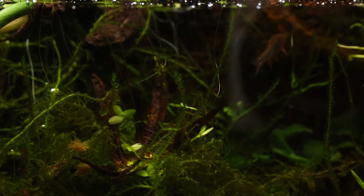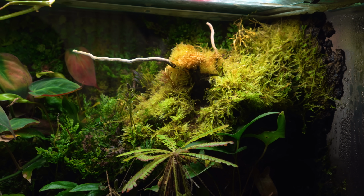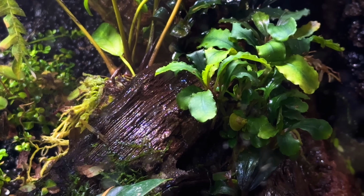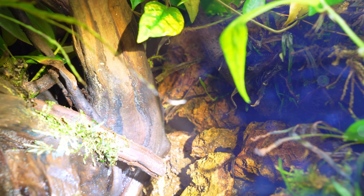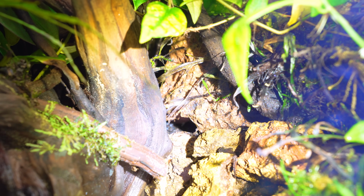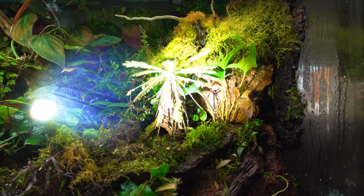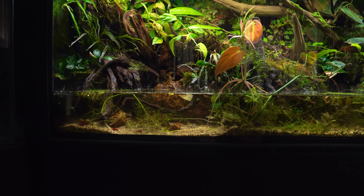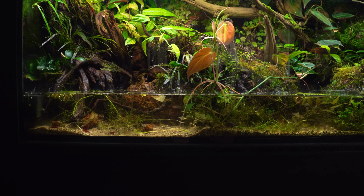Whilst the water is full of action, the land is much quieter. This part of the tank belongs to the vampire crabs. They keep out of sight, often tucked away between the hardscape or burrowed beneath the substrate. I can go months without spotting one, but the signs of their presence are always there, and that's true more now than ever. Just the other day I was doing some maintenance in the tank when something caught my eye and I really couldn't quite believe it.